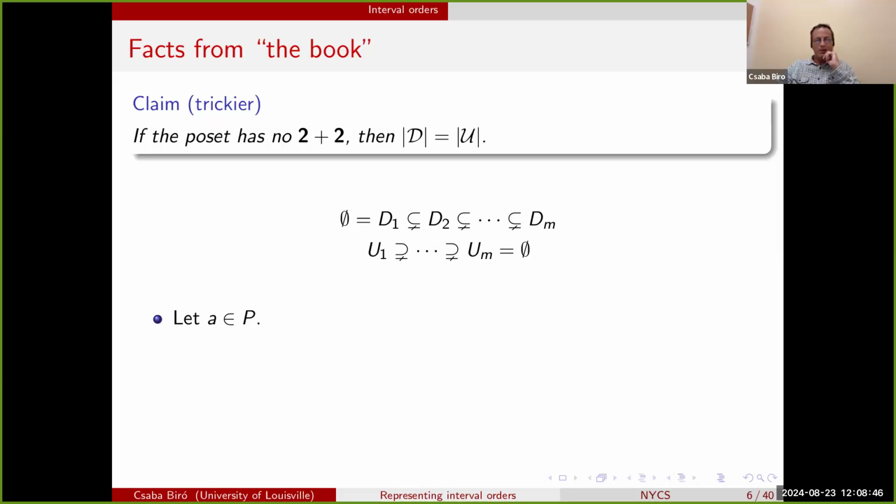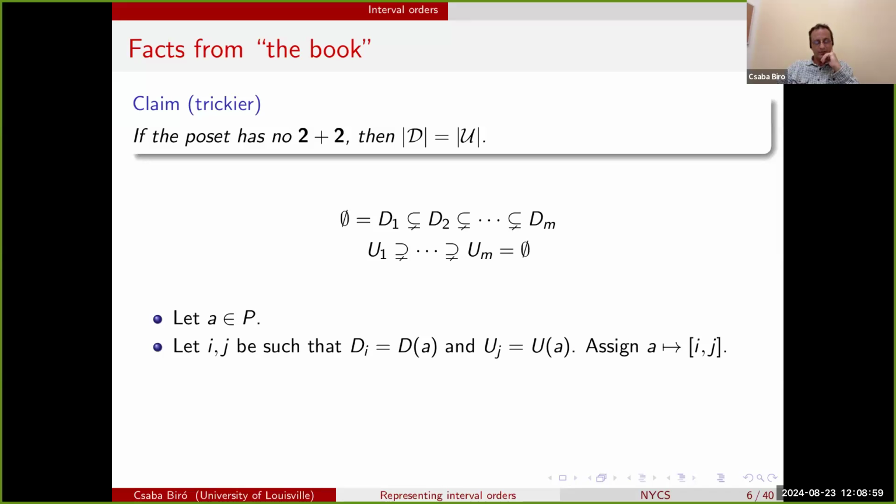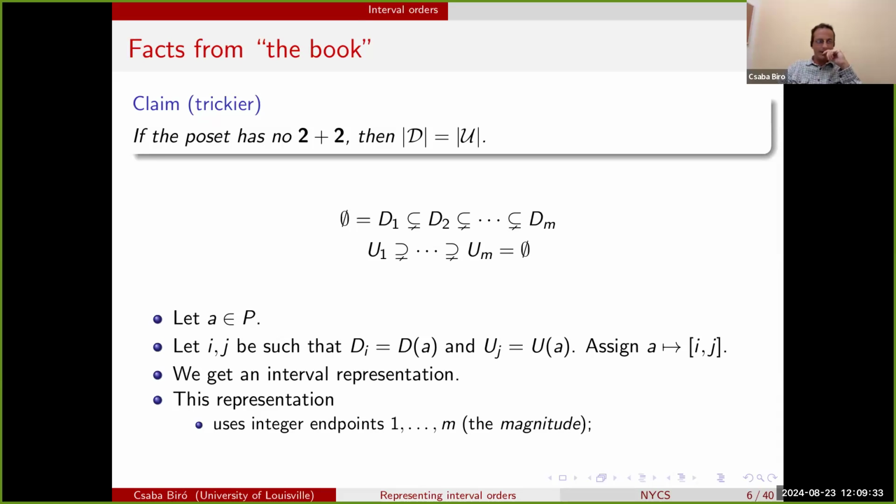And so what I want to do here is show that this poset has an interval representation, right? So I will show you how to find an interval for every element. We pick an element, and then we find the down set of that element and the upset of that element on this list. It's somewhere there, right? Find that index. So we find the index of the down set, let's say that's i. We find the index of the upset, let's say that's j, and we assign the interval [i, j] to the element a. Now, it's totally not trivial that this works. It's not even trivial that this is a correct interval. I mean, who knows? Maybe theoretically j could be less than i, right? But it works. And this is the proof that I'm not going to show you.